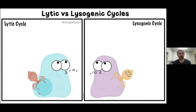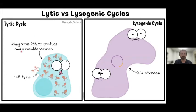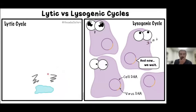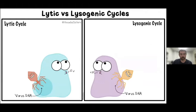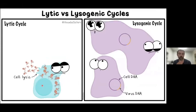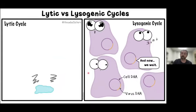One thing I wanted to point out is when you think about viruses and how viruses work, you probably think of what's going on this side of the slide, where a virus will find its host cell. In this case, it's a poor little bacteria. The virus will come in, it will inject its DNA, and then that cell will be hijacked to become a virus-producing factory and ultimately kill the cell. Well, that's not what always happens.